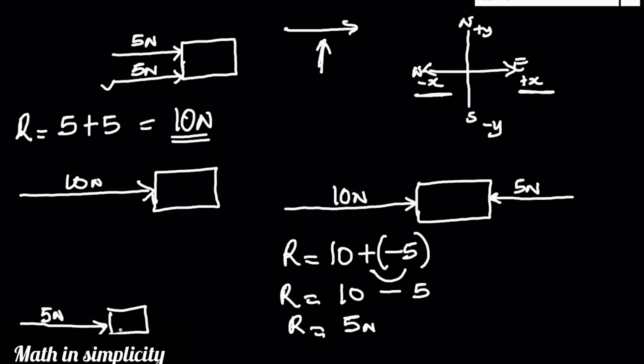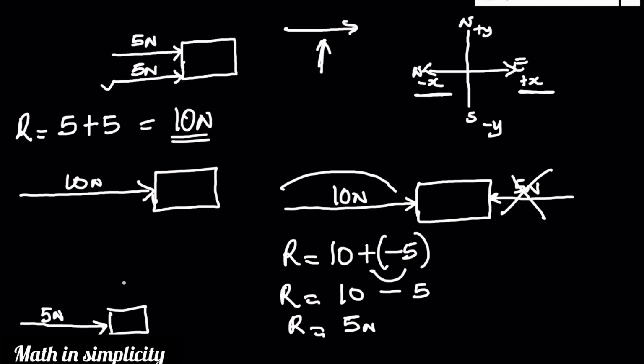You see, the direction is towards the east because the greater force in this arrangement is this 10 Newton. So the 5 Newton from the 10 Newton will cancel this 5 Newton pushing against it, and the block will still go in the direction towards the east with a force of 5 Newton. So that's how to get the resultant vector.